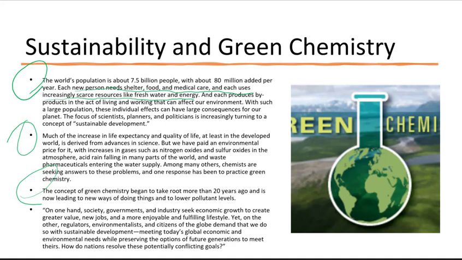Chemical products should be designed to function effectively while still reducing toxicity to the environment. Energy requirements should be recognized for their environmental and economic impacts and should be minimized. Synthetic methods should be conducted at ambient temperatures and pressures. And raw materials should be renewable whenever technically and economically practical. Chemical products should be designed so that at the end of their function, they do not persist in the environment or break down into dangerous products.